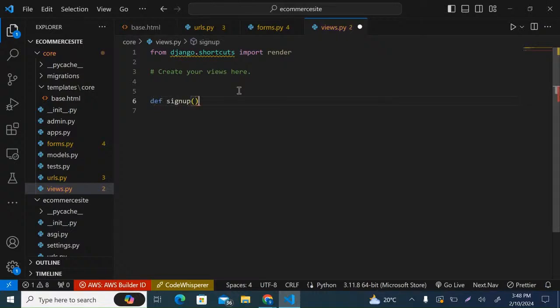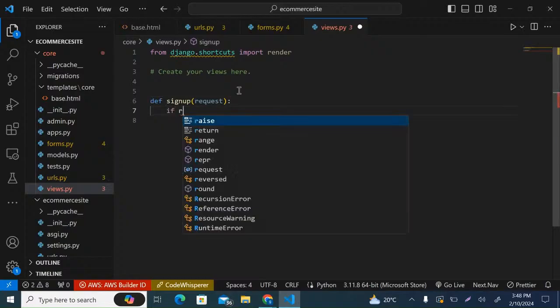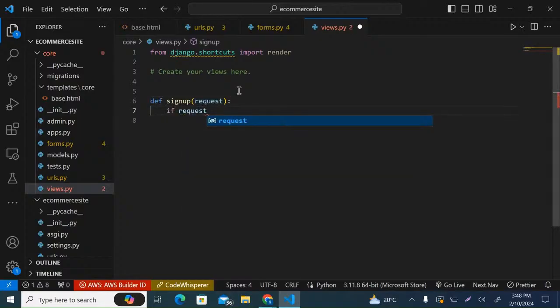This is what we'll be calling on the other end. You need a request here. And then of course, if you have any form, you have to realize that the request has to be checked. So we need to check the request method, because for example, if somebody just loads the sign up page, it will be a GET request. It should just be a form with nothing.